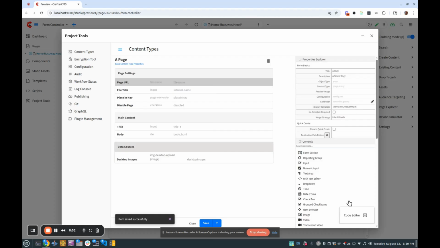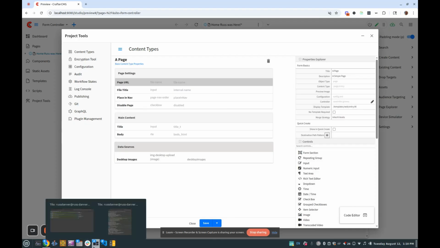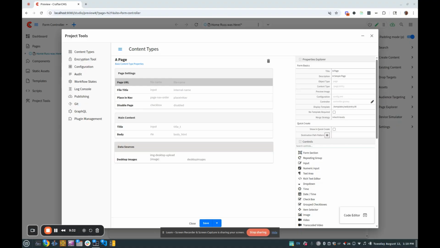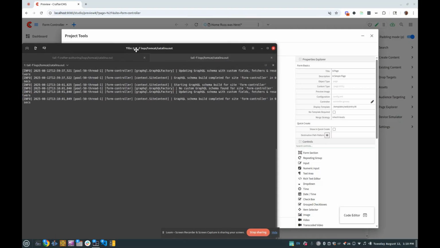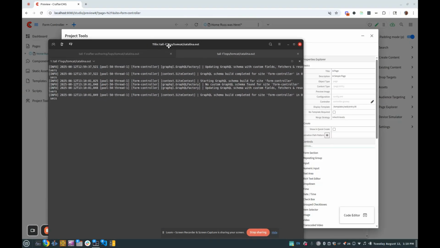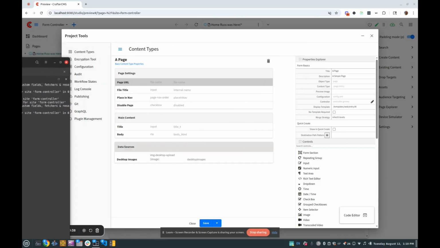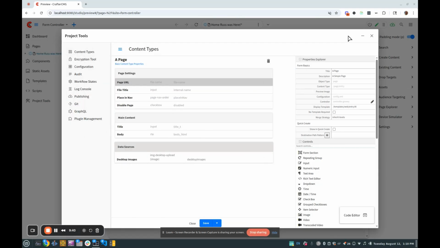Save and minimize there. Now, because we're going to push this to the console, I'm going to pull that up, and then pull it onto the screen here. Okay, so we can see that we're tailing the logs. I'm going to move that for just a second.